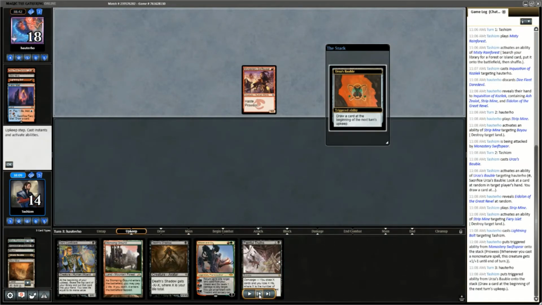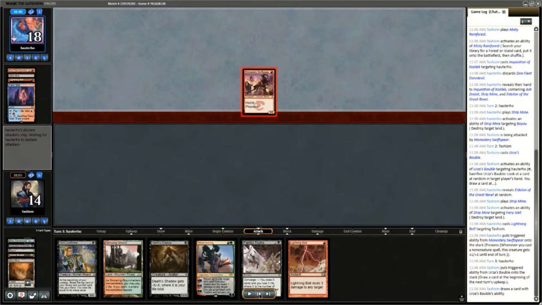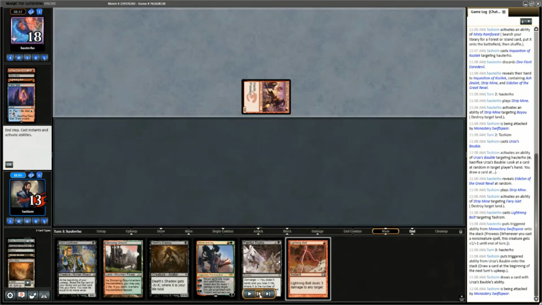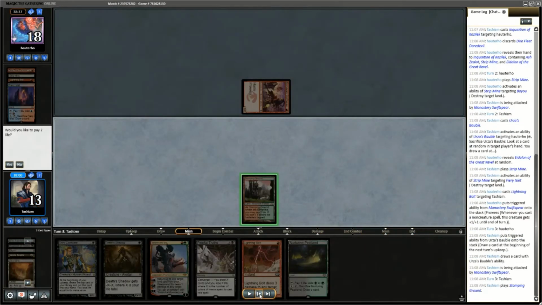I get to draw a card. What do we draw? Lightning Bolt. That's fantastic. That gets the Monastery Swiftsphere off the table. I'm going to play the Stomping Ground untapped to absolutely Lightning Bolt their Swiftsphere here. Once again, I know that they have two red mana creatures in their hand, so that doesn't do anything. And I don't know what the third card is.